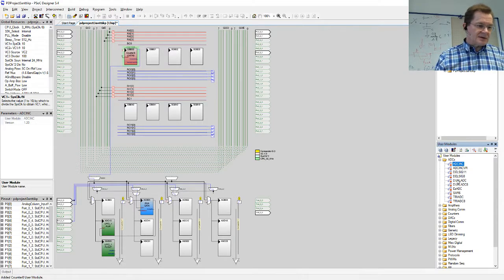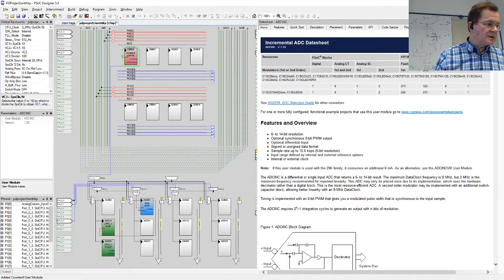But I think that there are also some other A to D converters. Oh, but okay, let's see. So this one has 6 to 14-bit resolution. That's nice. And other stuff like that.